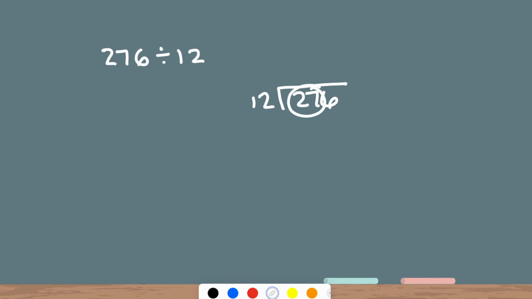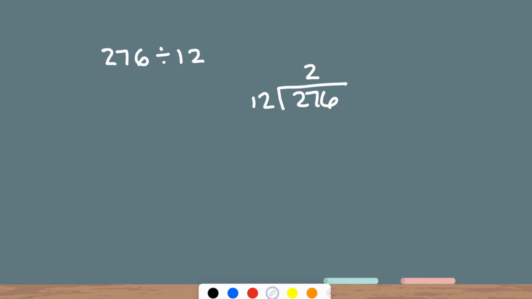So now we're going to take 27 divided by 12, which basically is saying how many times can a 12 go into the 27. So in this case, it's 2. And the reason why I'm putting the 2 over the 7 is because when we initially started, the 2 was too small to be divided into the 12. So that's why you don't want to put any number above the 2. You're going to start right here above the 7.